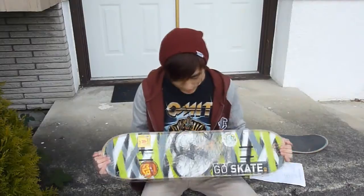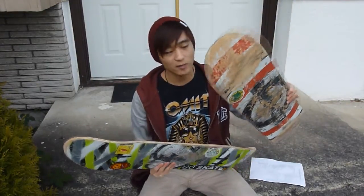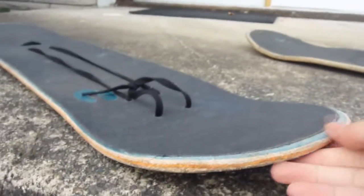The shape of these boards — they have average shape and cruisers. This one is a 7.75 and the Threat board is an 8 inch, and the boards usually length out to around 31 inches, which is average sizing. The nose and tail I find are a bit more pointed and coned, so the rounding goes toward the tip more — rather than some companies that prefer a broader nose and tail. That's just the company's choice in shaping.